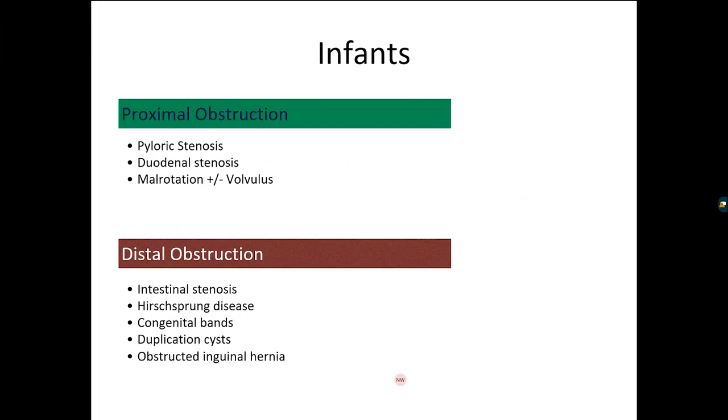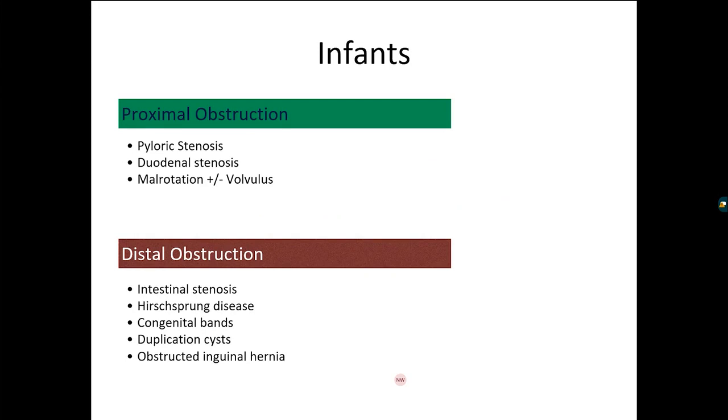So that is an overview of common causes, evaluation, and general as well as specific management of children or newborns who present with intestinal obstruction. So let's move on to the second category, which is infants. If you look at the causes, they are more or less the same, but you won't get a patient with a complete atresia presenting as an infant, because they should have presented during the first few days of life.